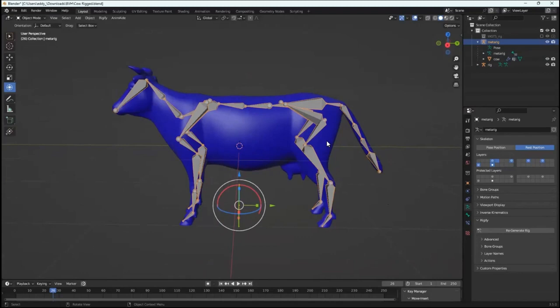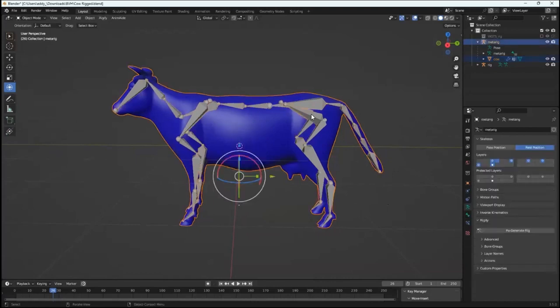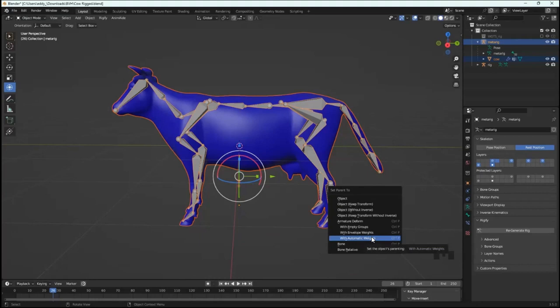So we press on the mesh, we do a shift, and we press on the rig, and then we do a Control P, and it says set parent to, and this is where you parent the rig to the mesh. And if you come on down, it's with automatic weights. Now what that means is, if you click on the towel, and on the end of the towel, it will move like it should do. If it hasn't got automatic weights, what you have to do is paint the weights in so the top moves with the bottom. It's just an easy way of doing it.